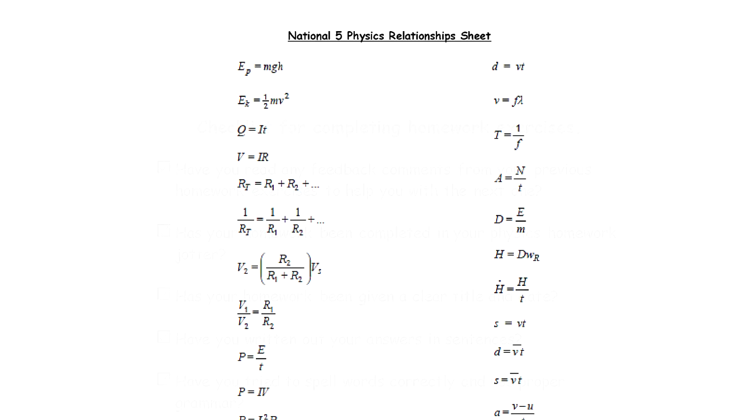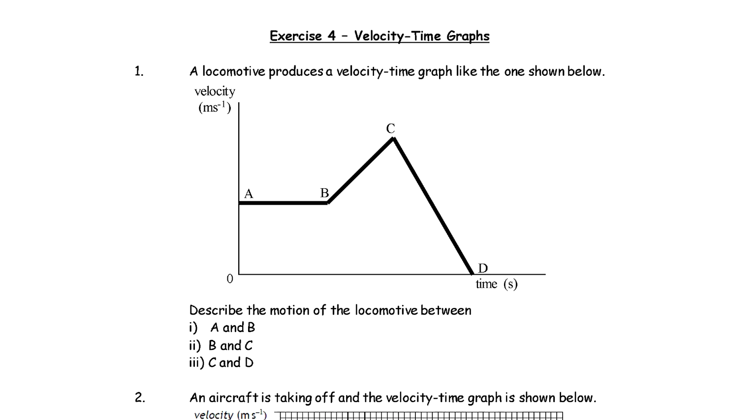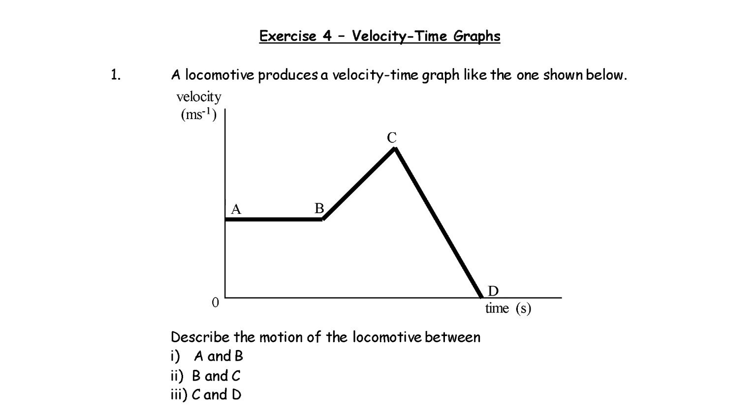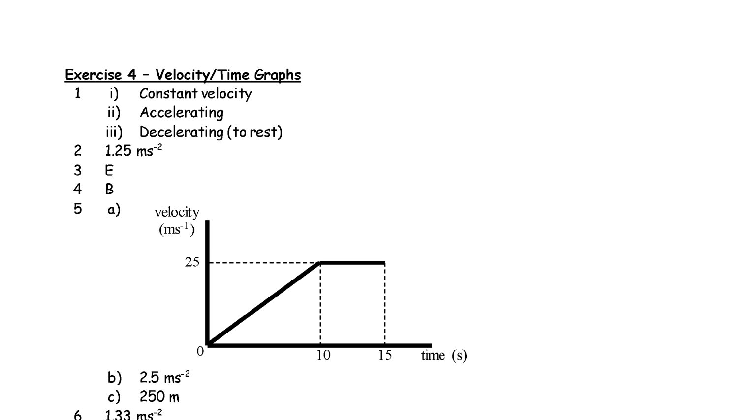The first location, again on the Glow page, is the folder which says homework, and we would encourage your child to practice 1 or 2 homework questions on the topic they've just read the notes on. There's always answers, so the child will know whether they now understand the topic. Once they're comfortable doing the homework questions, they should then practice some past paper questions, and again they can be found in the Glow page.